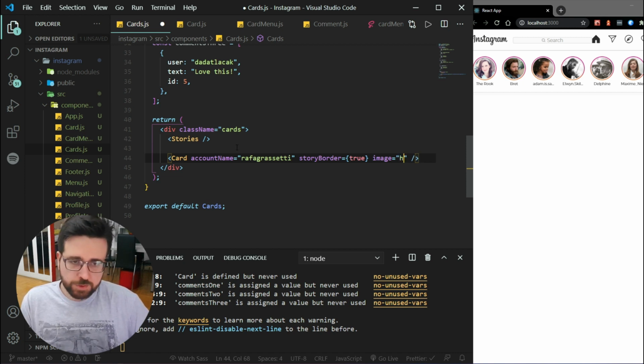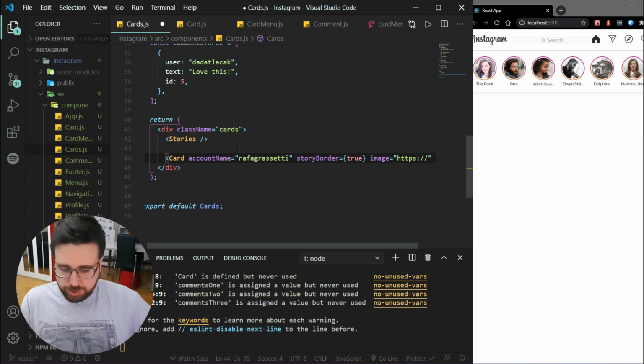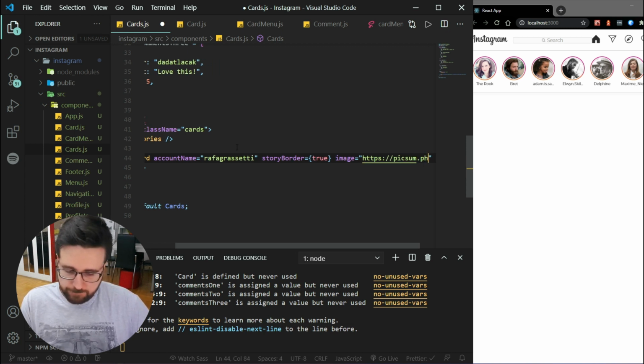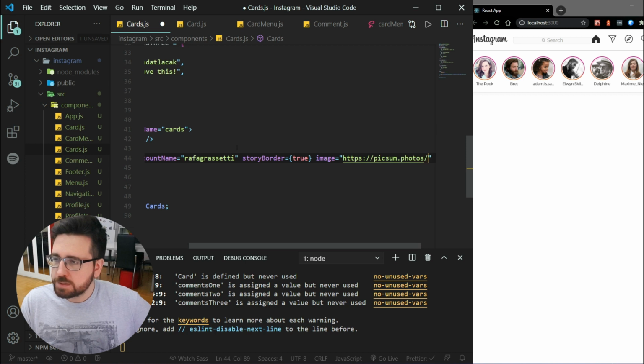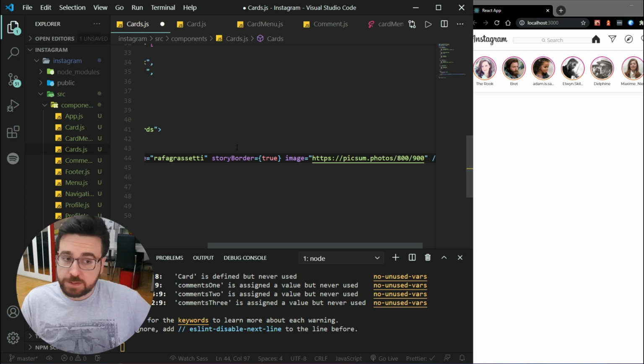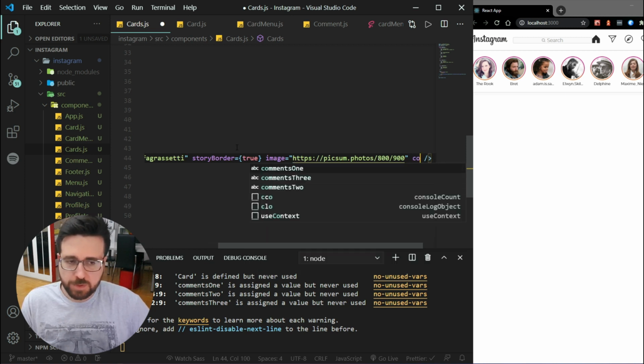So you enter https://picsum.photos/800/900, which are the dimensions, and that is it. And we're going to use multiple variations of this to get different things.